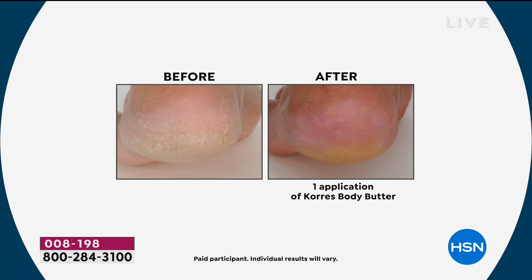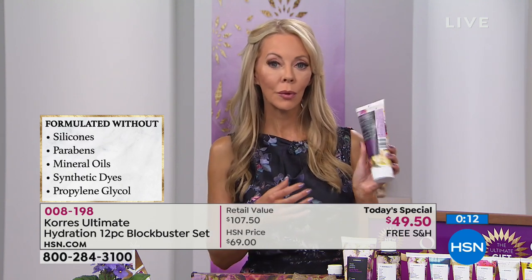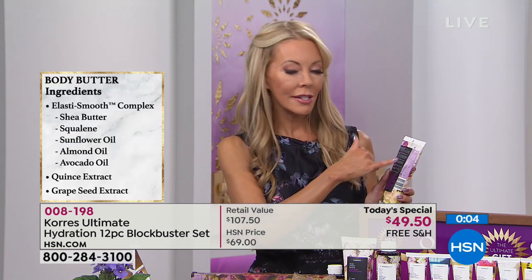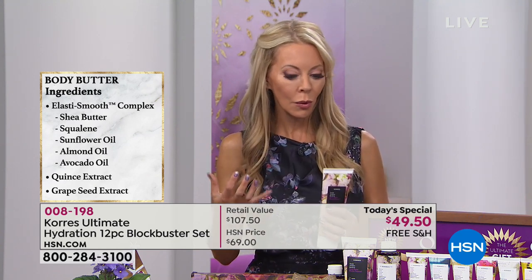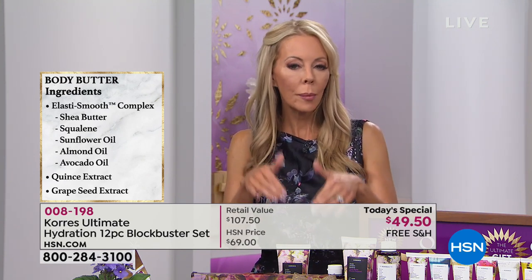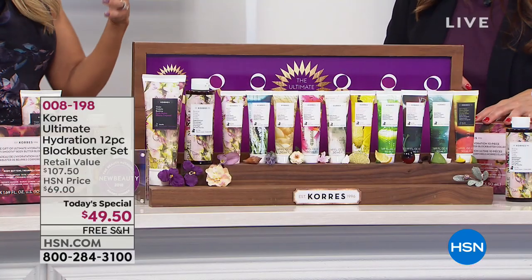Let's talk about what's NOT in Chorus. You can share this with little ones and anyone sensitive to fragrances — no PCMs, phthalates, parabens, mineral oils, or silicones. All the things that are not good for us and that dry out our skin, causing you to reapply constantly — none of that. Chorus does a no-fact panel so you can read every ingredient. Instead: shea butter, almond oil, avocado oil, the proprietary ElastiSmooth Complex, and grapeseed extract loaded with plant compounds and OPCs — a powerful antioxidant fighting environmental aggressors.